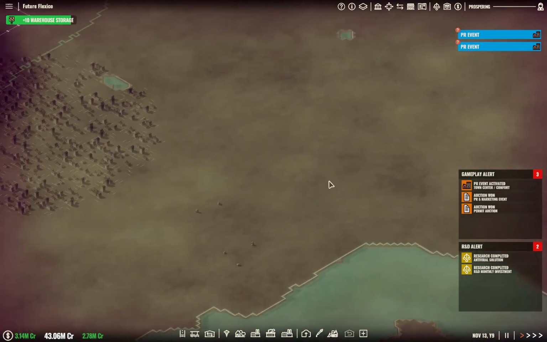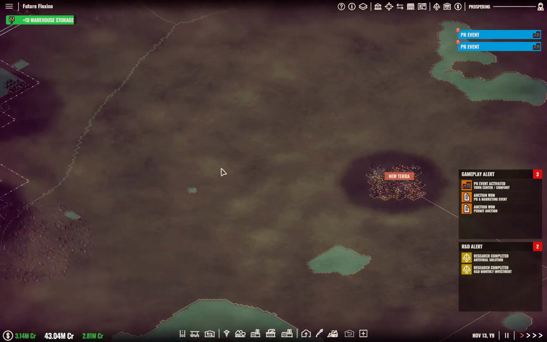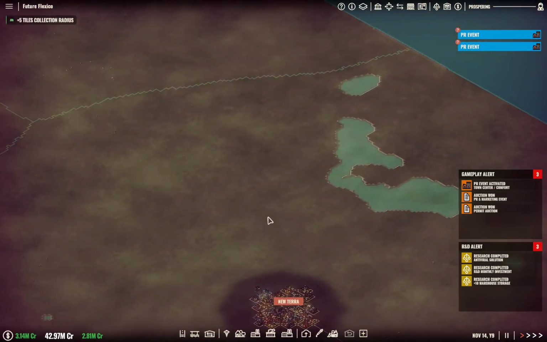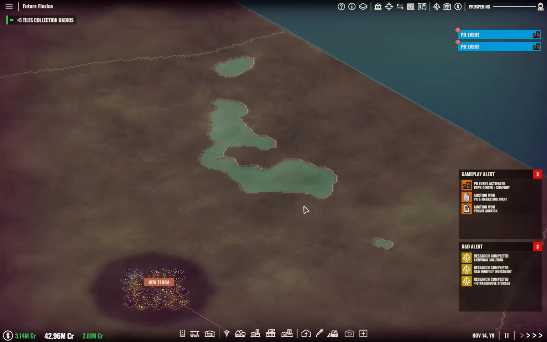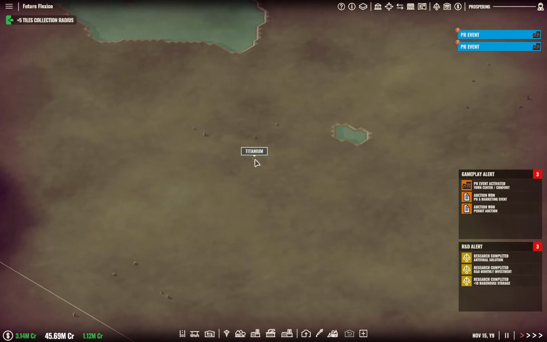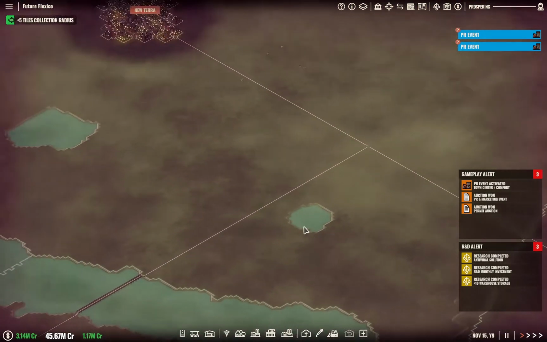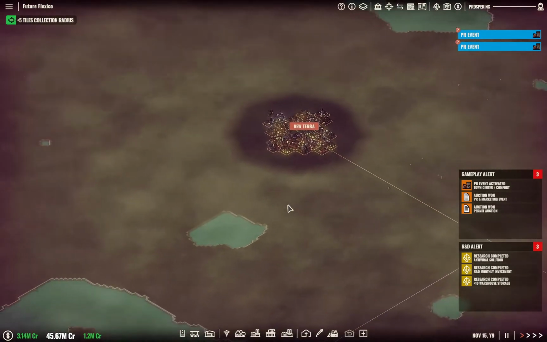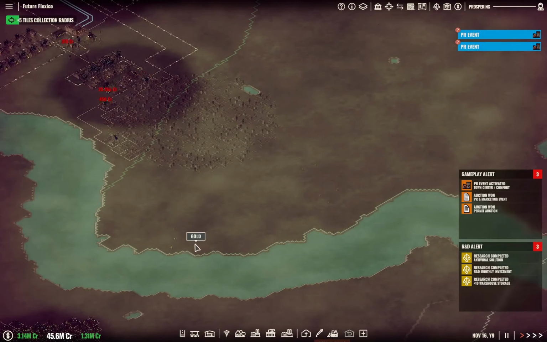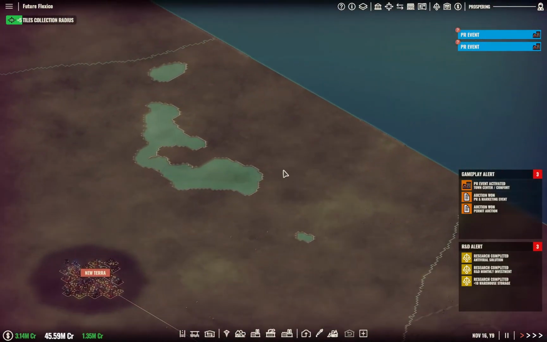What is this down here? This is titanium. What is this over here? Thorium. There's a bunch of gold. There's some more titanium. More thorium. More titanium. More. Wow, there's a lot. There's a lot of stuff here. This is a very, very good zone right here.